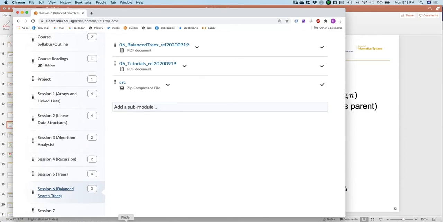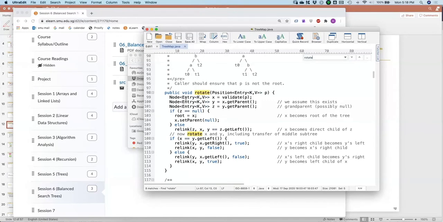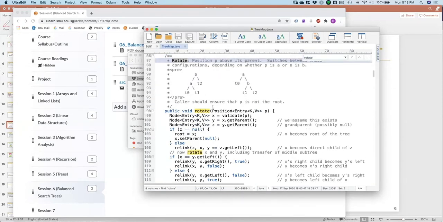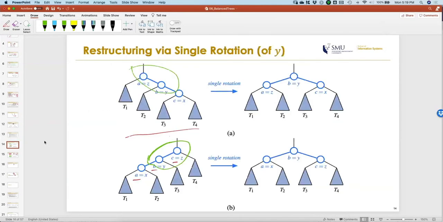There is a source file there, and right now we are still in the implementation of the tree map, and the rotation is basically implemented as a few lines that basically try to change the position of the A and the B. The A and the B is basically the X and the Y that we discussed there. Now, so this is a basic mechanism. And now the combination of rotations is going to give us the restructuring. Now, in particular, if you were to look at this restructuring, right?